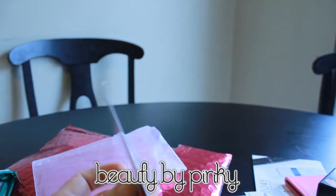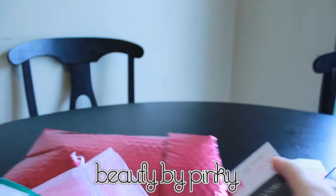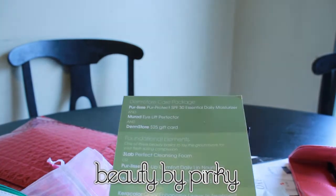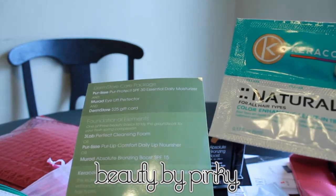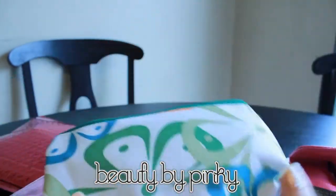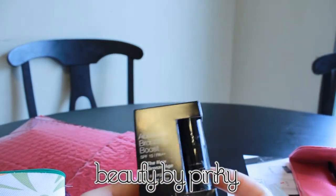So this month was all about transitioning from winter into spring. We didn't really get any makeup — the only makeup item was this brush. Some people are not too happy about what we're getting for 10 bucks, but if you really look at it, this is a deluxe sample size of Murad, and Murad stuff is not cheap.